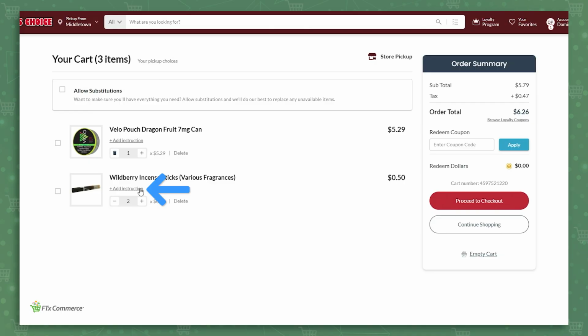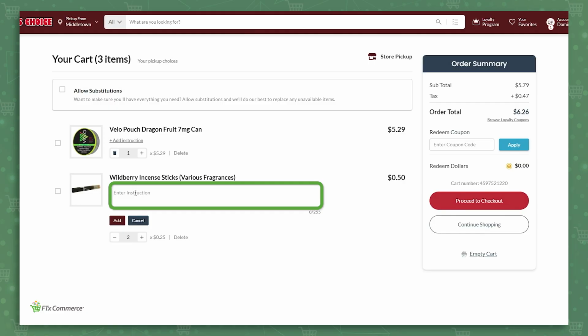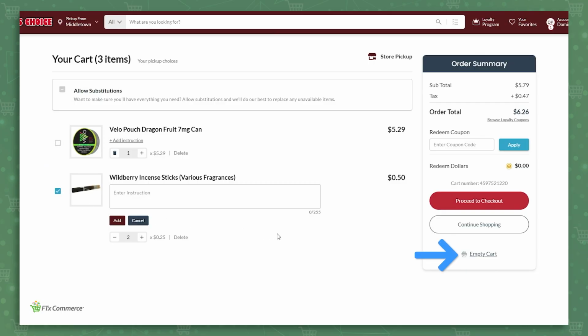You can also add in an instructions, which is a simple text box that the store will see. This could be used as a preference for a substitution or a variation, or a simple note just to say thank you to the store personnel who's fulfilling the order. If a substitution is pre-configured for any of the products, you can check off that you want to allow a substitution and by which product you want to substitute with. From here, you can either empty your cart, which will blank it out, delete everything in it, continue shopping, which will bring us back to the page for the product searches, or proceed to your checkout.